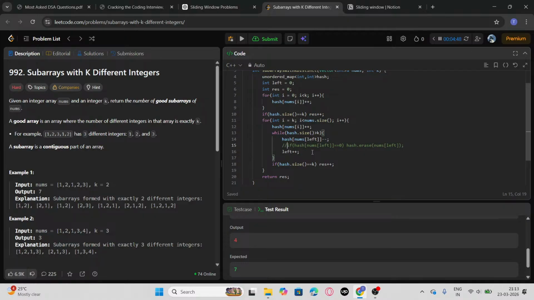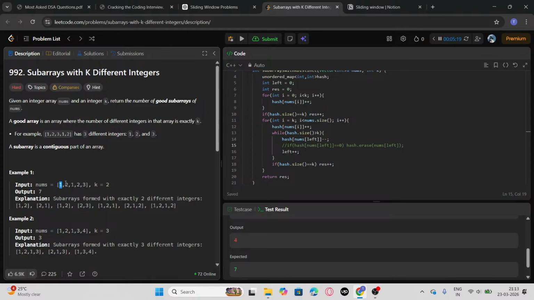because this will remove the elements from this as well. Because this left means it will remove this, because my window came here, and when my window got here it turned into this.